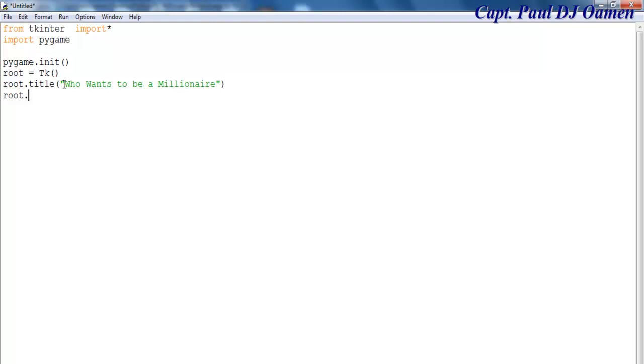Alright, the next thing we want to do is define our geometry. That's meant to be the size, and we're going to make that 1352 by 652 plus 0 plus 0. Okay, those should be inside a quote, really. Close that and add a quote here as well.